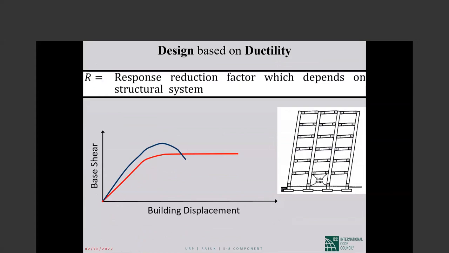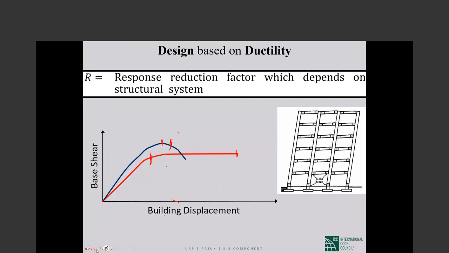Based on the behavior of each lateral load system. We look at how much ductility each system has, and based on the ductility that this system can provide, we assign a specific value for R. If the capacity of ductility and damage before losing strength, integrity, or stability is less, we use less. And if it's more, we use more.